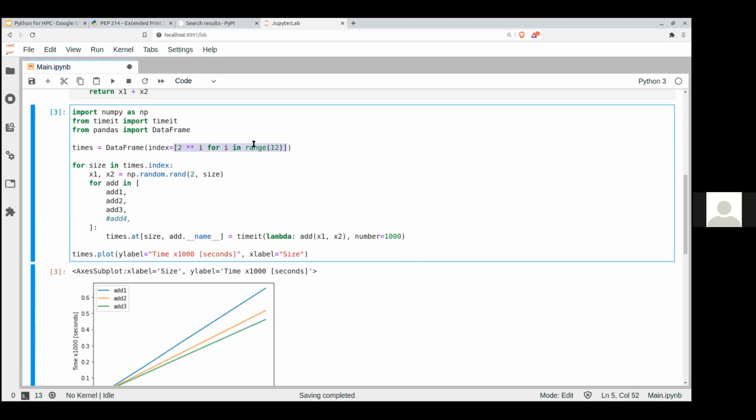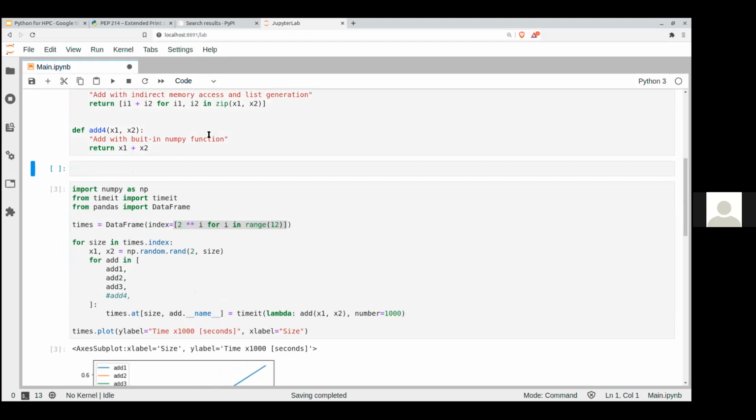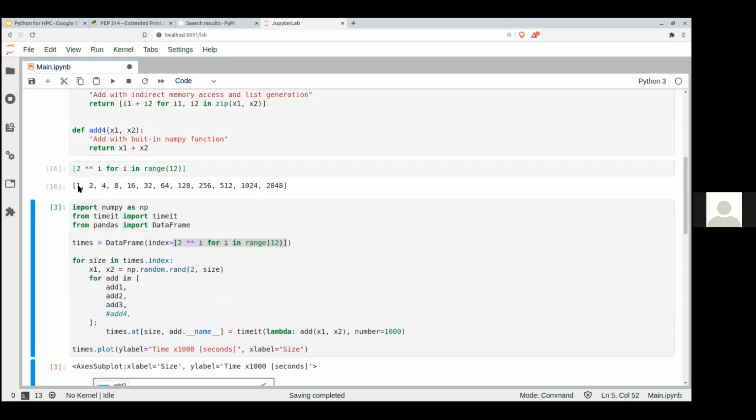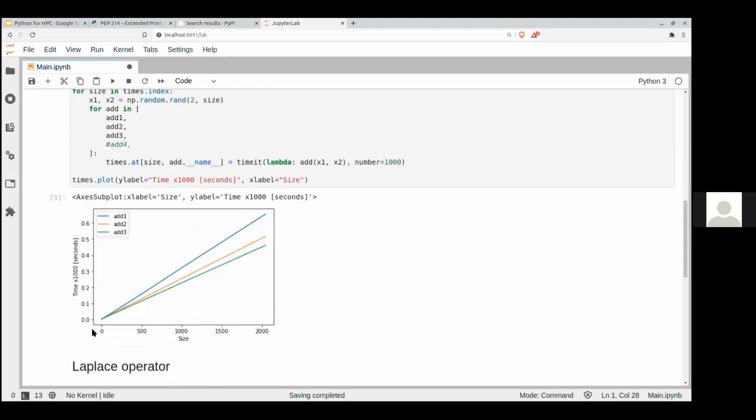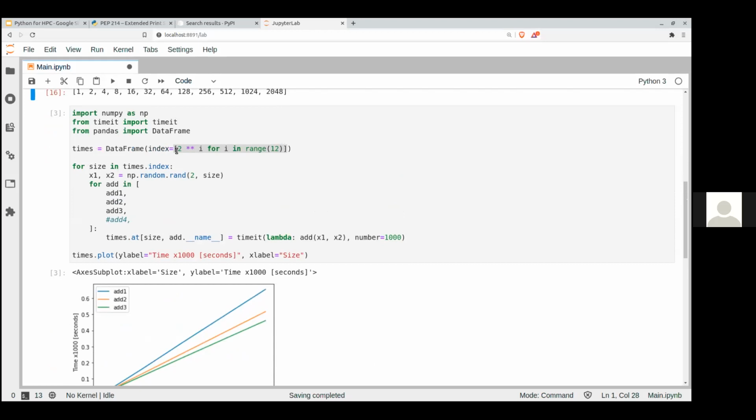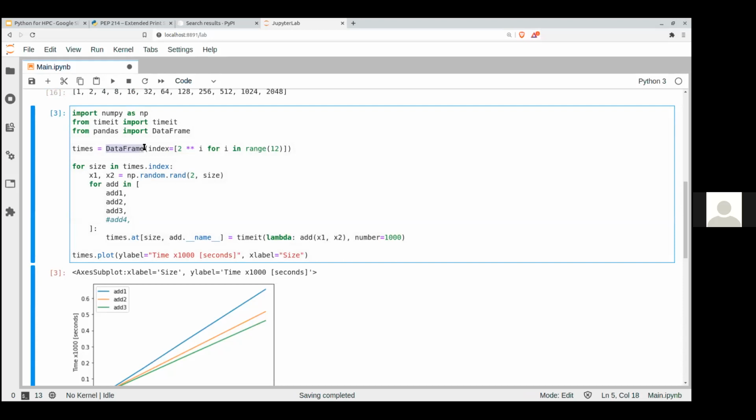So these are going to be these kinds of sizes, right? It's 2 to the power i. These are going to be the indexes, the x-axis of my plot. Then I create the Pandas DataFrame with these indexes.